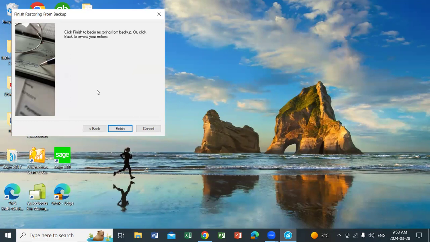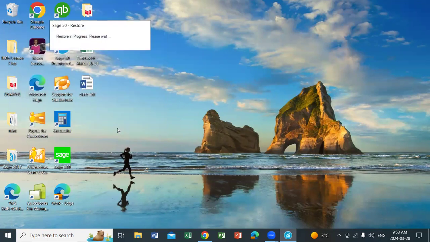after we select the destination where we are saving the file, when we are going to click finish, it's going to take a little bit time to convert the file into newer version and to create our company file. So we will wait for a few minutes.